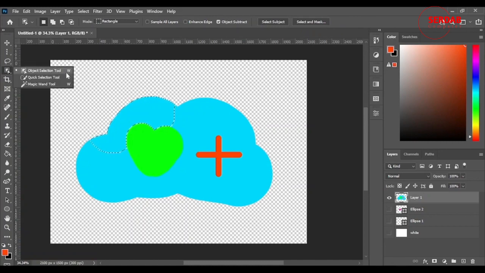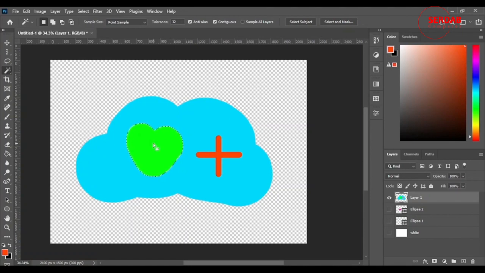Now let's get into the last tool, which is the magic wand tool. Now this is interesting. Let me hit Ctrl D to deselect my first selection. I'm going to click on the heart once and it will magically find the shape for me. Let's do it again on the cross, and now it chose the cross. Because we're on the new selection, it can only do one at a time. But if I'm on the add to selection, you can see there's a plus next to our wand. Hit once on the heart, and now we have one selection consisting of different parts that are not connected.